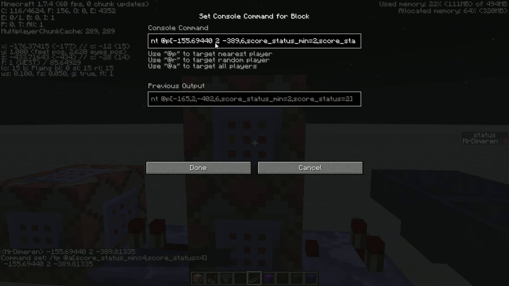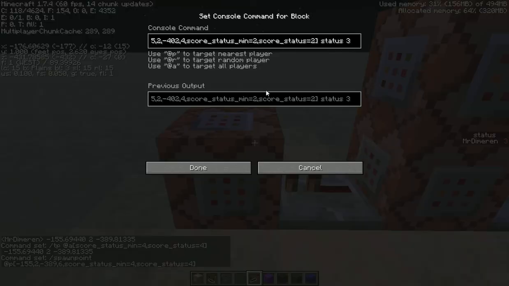And don't forget to delete the numbers after the dot. We need only integer numbers. And never forget the commas. They are such a pain in the ass. Okay, so when we are at status 4, our checkpoint will be set. Okay, hit done.